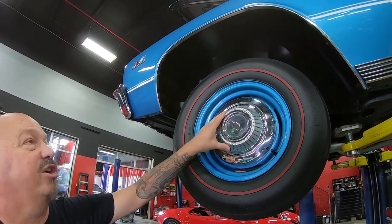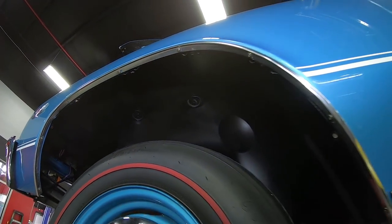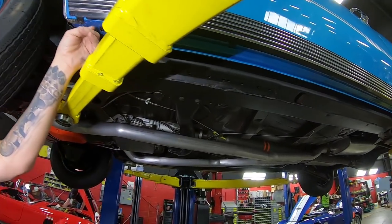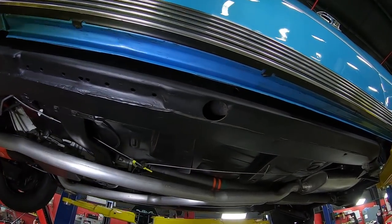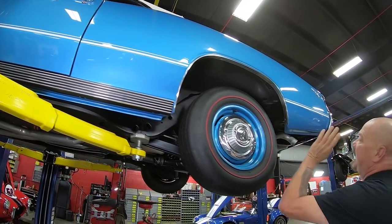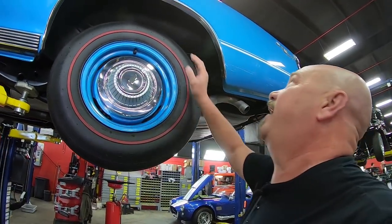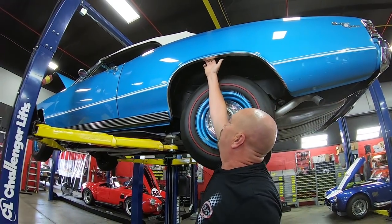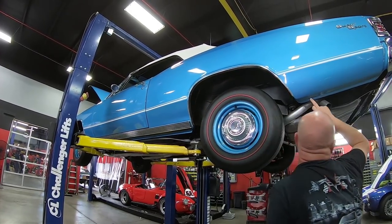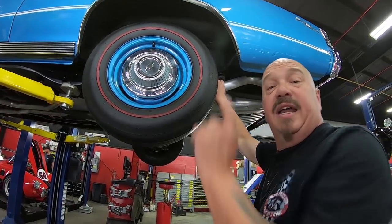The bottom side of the core support looks good — you always want to look at these core supports. You can tell this is more than likely the original core support; I do see a little bit of rash from maybe when they sandblasted and refinished, so that tells you the car has been in great shape its entire life for that core support to still look that beautiful. The chrome looks brand spanking new. On the front tires, they look like bias ply but see what it says — radial, and it's a 70-14. Great looking paint on the rims, great looking center caps, the wheel lip molding looks great, the inside of the wheel well looks great. We've got the rocker molding looking good, and it's nice and smooth back there — that rocker is looking beautiful, nicely painted. The rear tire is the same — it's a red line made to look like a bias ply but it is a radial. The body bushings are brand new. This is one amazing car.